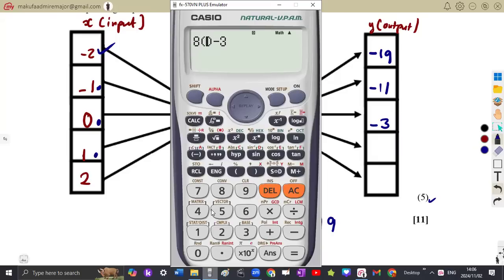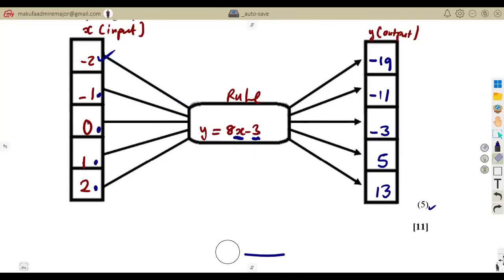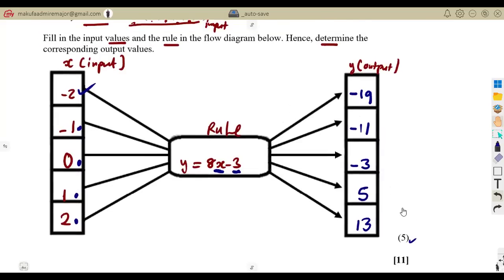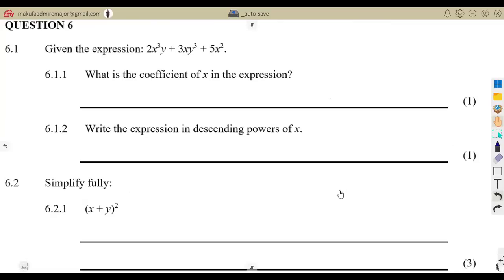When x is 1, you do the same thing. You substitute inside of this bracket. Remove that. When x is 2, you do the same thing inside of that bracket. Substitute a 2 there. That is going to give us 13 like this. So you have the output values from the input to the end by substituting. That is it, guys. If you have worked with our introductions, you see that it is just a mere repetition that is happening there.